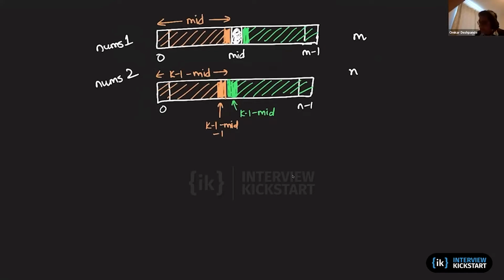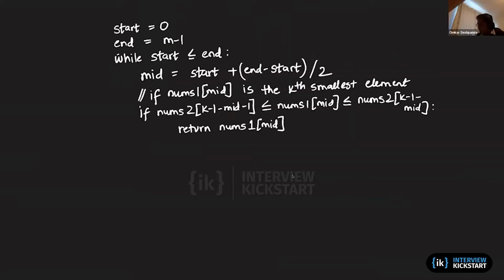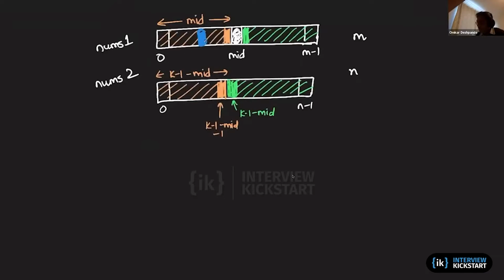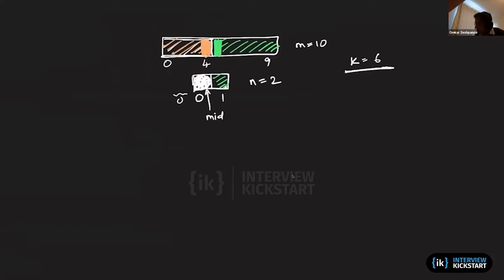One possibility is that the kth smallest element overall lies somewhere on the left. So let's look at that. I'm painting it blue just to show that it lies somewhere to the left. That's the true kth smallest element. I'm going to write it first in English. Else, if the kth smallest element lies in the left zone. The left zone is the zone to the left of the mid index, from 0 to mid minus 1, the orange zone. The green zone is the right zone.